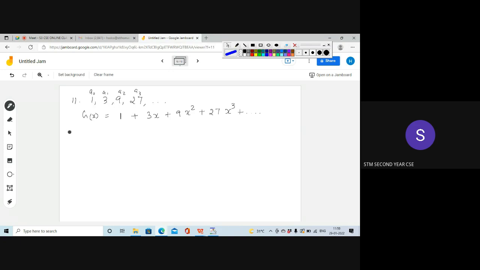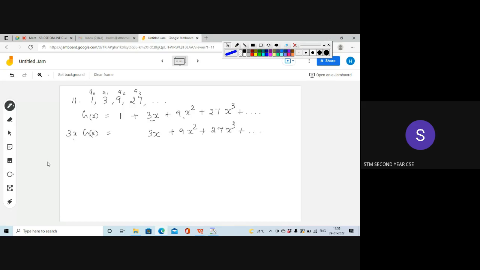So when I multiply 3x with g of x, what will I get? 3x into the first term, 1, I get 3x. So I write it below 3x. I'm shifting and writing. I can write it here, but when you cancel it, it's difficult for you to compare. So I'm just writing it below. Now, multiply 3x with the second term. I'll get 3 3s are 9, 9x square. Plus, now I'm going to multiply 3x with the third term. I get 9 3s are 27, x cube, plus so on.